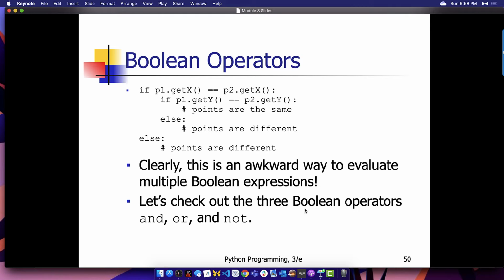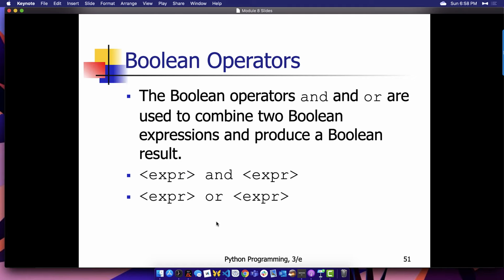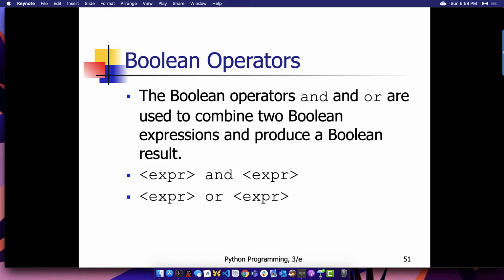So let's check out 3 Boolean operators, and they are and, or, and not. The Boolean operators and, or are used to combine two Boolean expressions and produce a Boolean result.